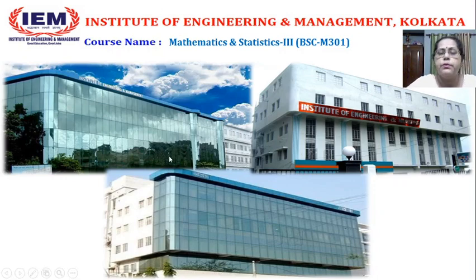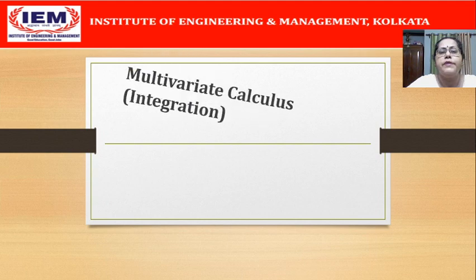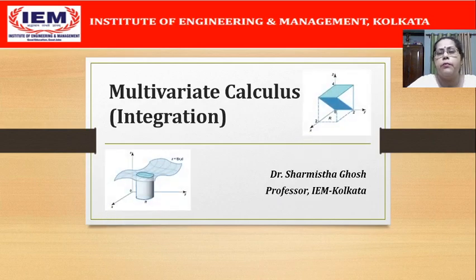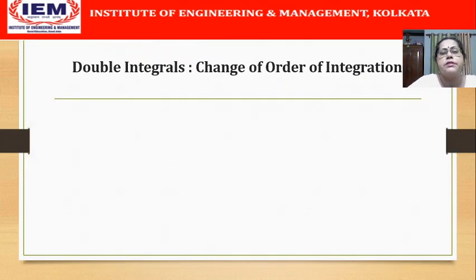Hello, let's begin one more lecture session on multivariate calculus integration. Now we may remember that for the last three sessions we had been talking about how to evaluate double integrals. And we have seen that essentially double integrals are evaluated by repeated single integrals. That means either we can first integrate with respect to x and then with respect to y, or vice versa. Now, in today's lecture we will see how to evaluate double integrals using the idea of change of order of integration.